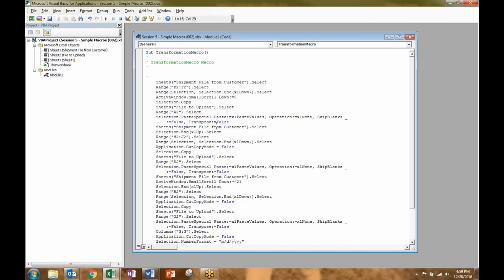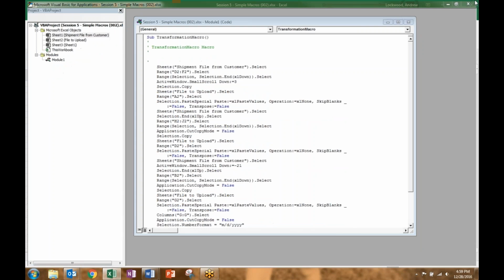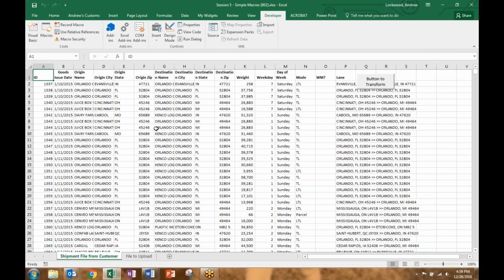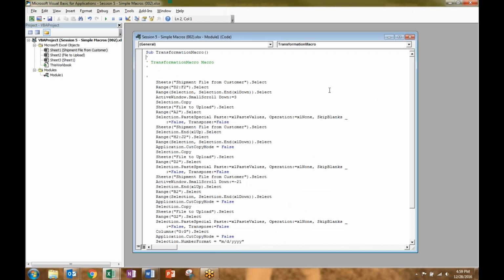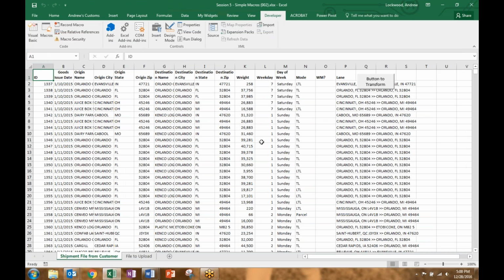But just know that there's code here behind the scenes that you can play with to an extent, because you can always re-record the macro and you can debug here. At any point, you can exit out of this and just know that that's going on behind the scenes. Anytime you press that button, Excel's going through that code line by line, starting at the top and executing it to run what you've recorded there. So definitely encourage you to do a little trial and error, play around with inserting and deleting things as you can to make the code do exactly what you want it to.